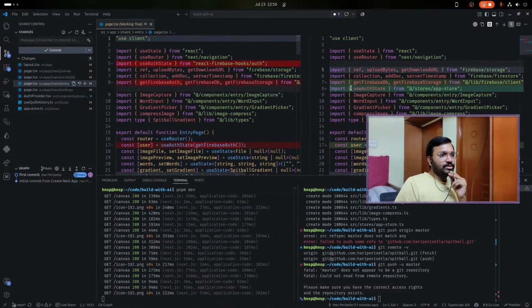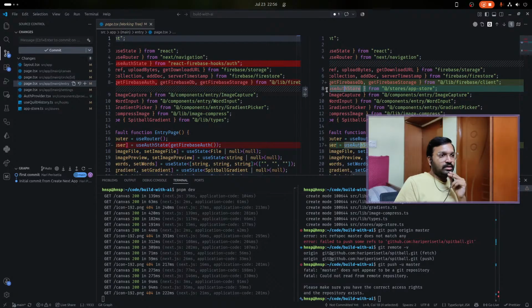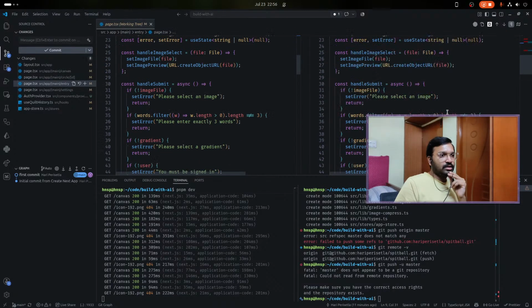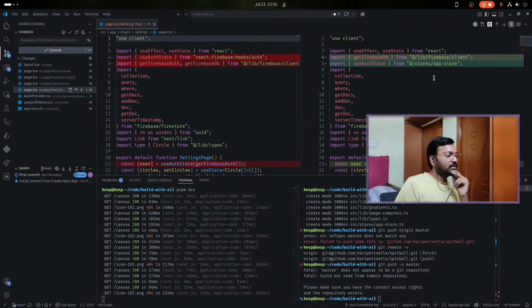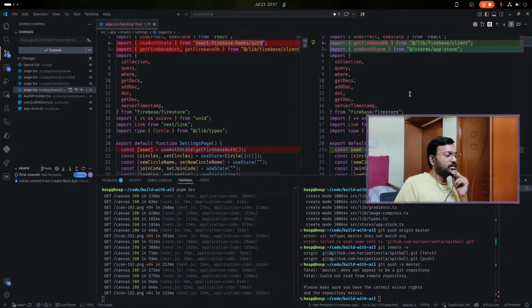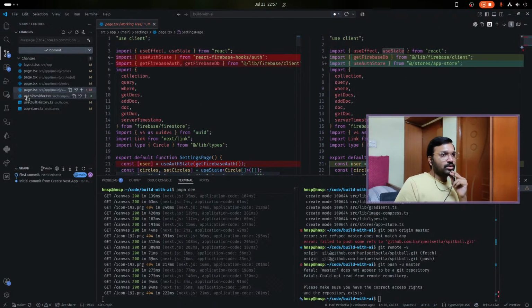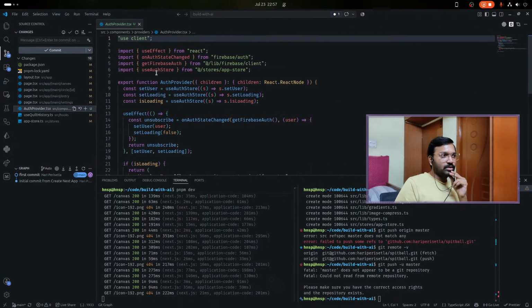Page client auth state, okay, that's fine. So see, I don't think you need, I think it's using this set once. So let's go to auth provider. This is a context.